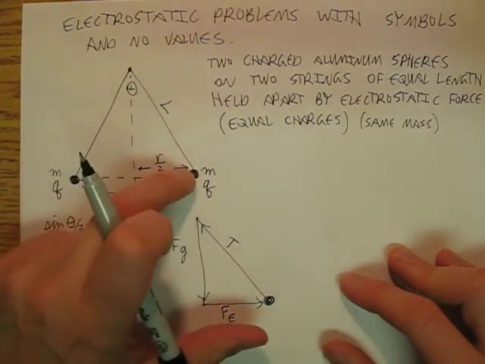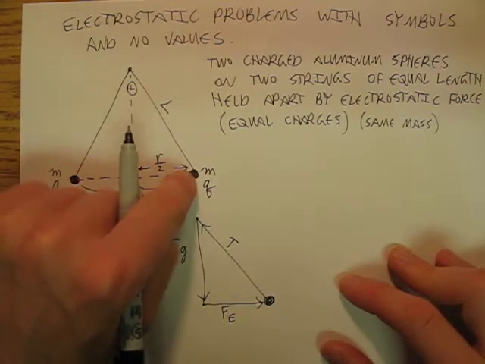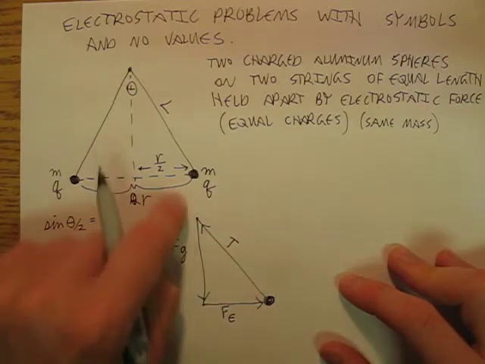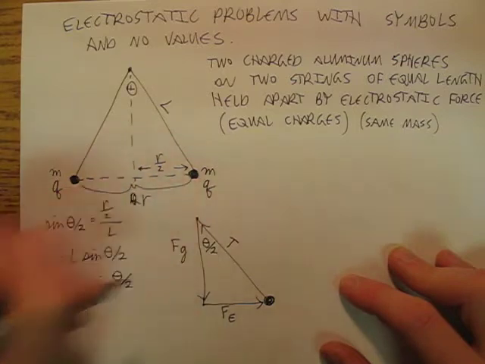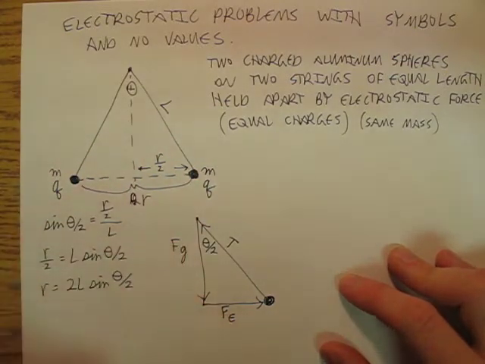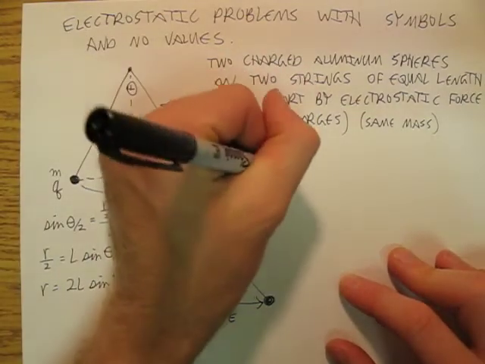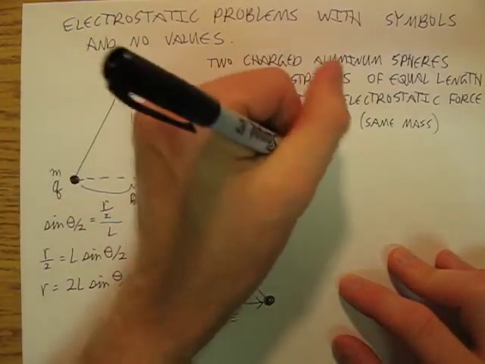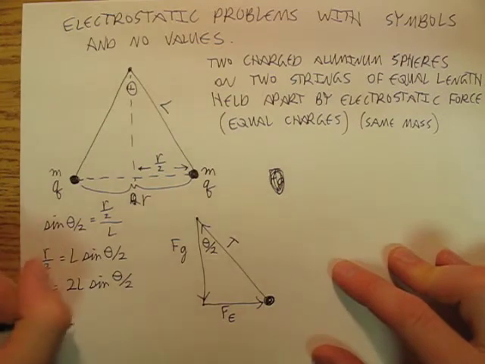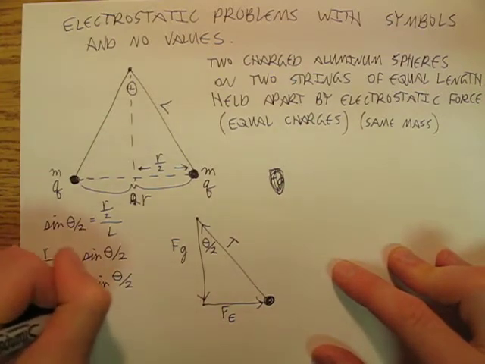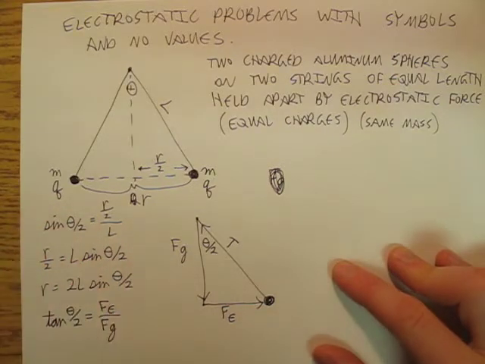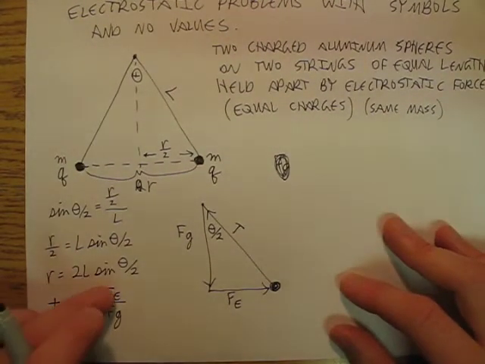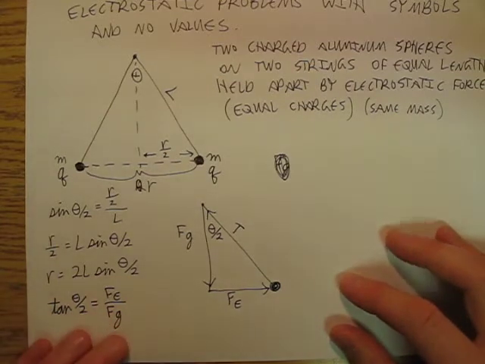And if that ball is just hanging out without moving, the force due to gravity, the electric force, and the tension in the string should all add up to 0. And that again should be theta divided by 2 up there. Now my force gravity, well let's just write this. I'm going to say the tangent of theta divided by 2 is going to be the force electric divided by force gravity. Okay? So I have tan theta over 2 is equal to force electric divided by force gravity.